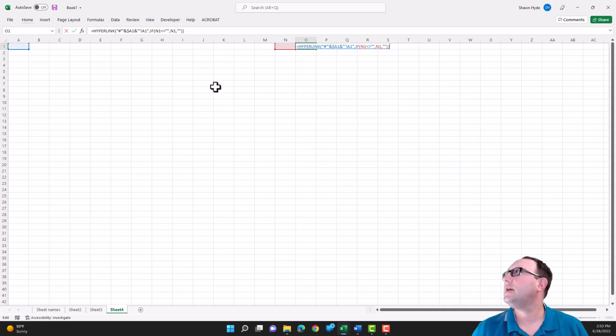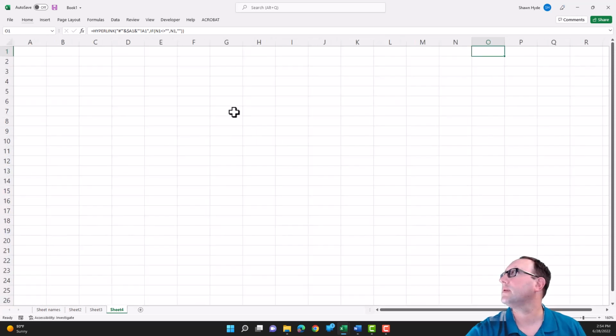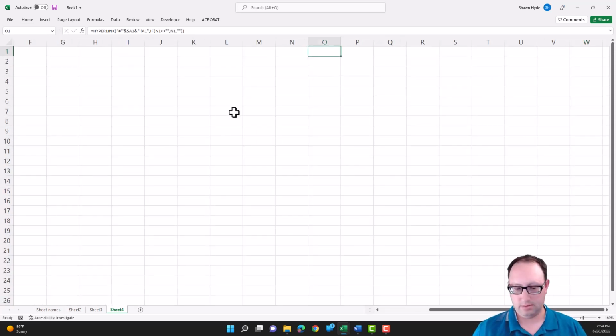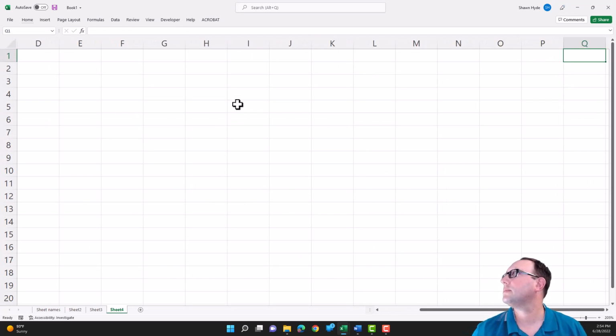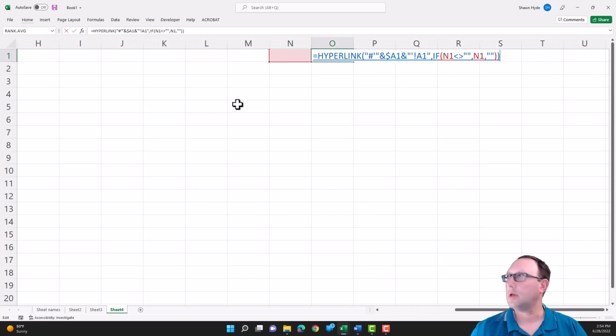So instead of A1, let's change the zoom here so you can see what I'm doing. Make that bigger. Move it over here a little bit. F2. There we go. That's a little bit bigger. Can we change it still? Change the zoom. All right. Hopefully that'll work.